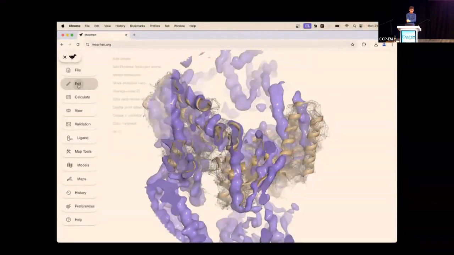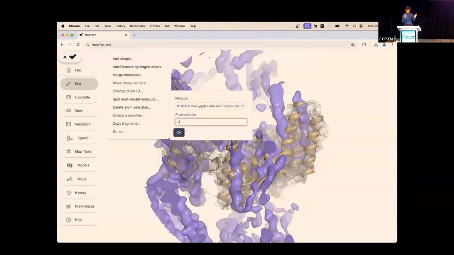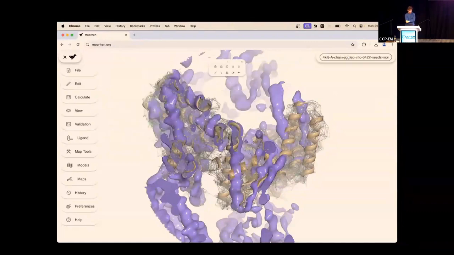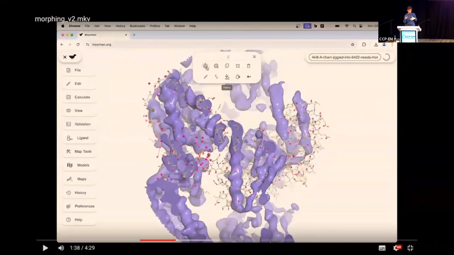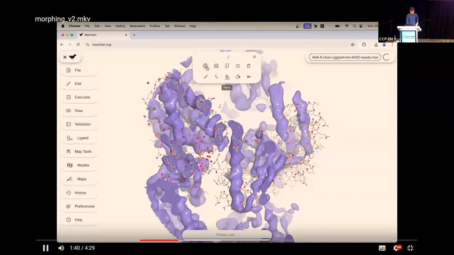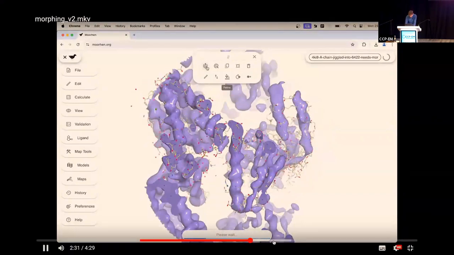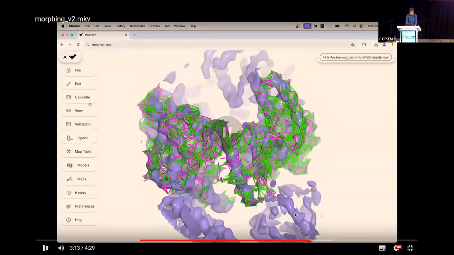So I'm going to create a selection that's just selecting the whole molecule, because that's what I want to refine. Click on Refine, and that will essentially refine the molecule. The refinement in Moorhen is animated, so you will actually see the molecule moving around and fitting into the density with each cycle. But this takes a minute and a half, so I cannot really show it. But you would be able to see it essentially just sliding into the density.